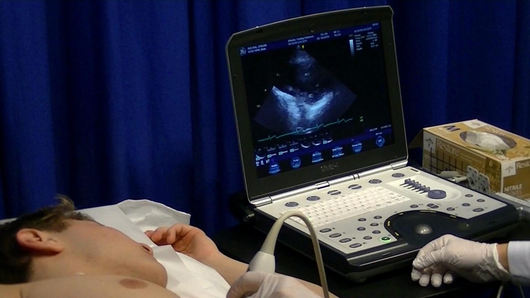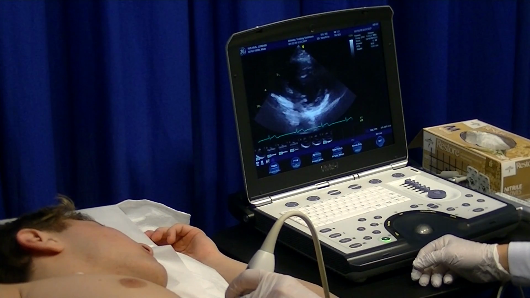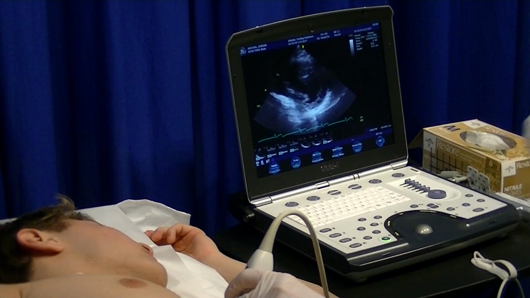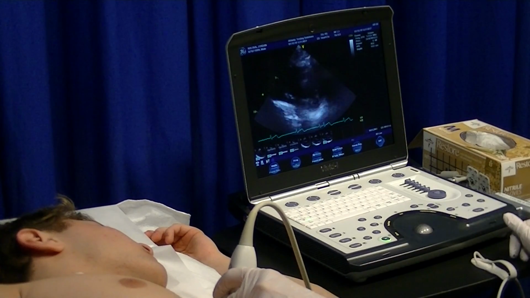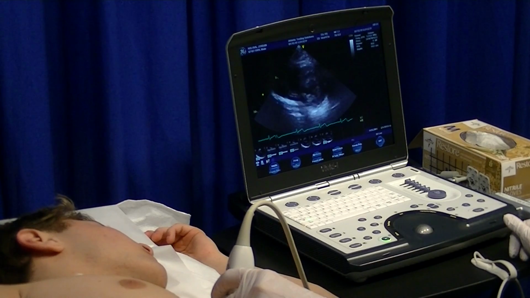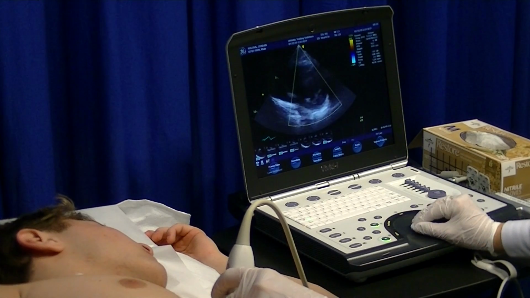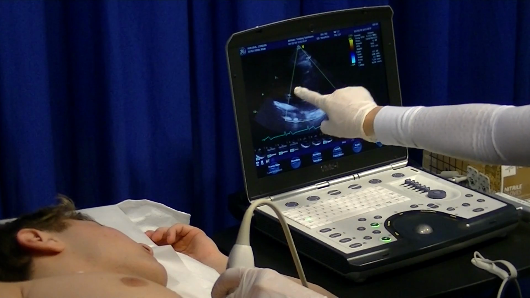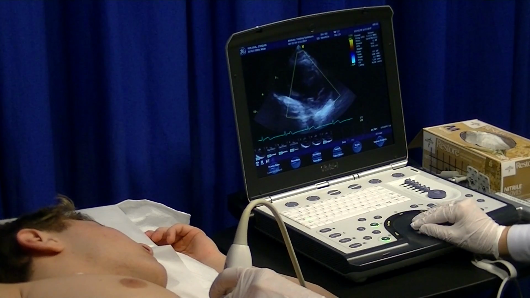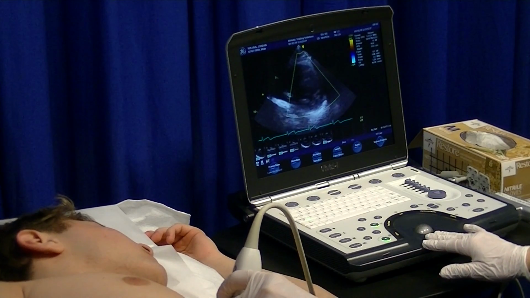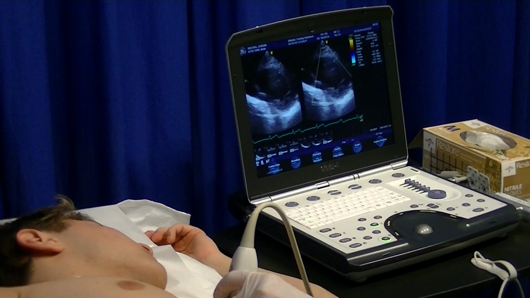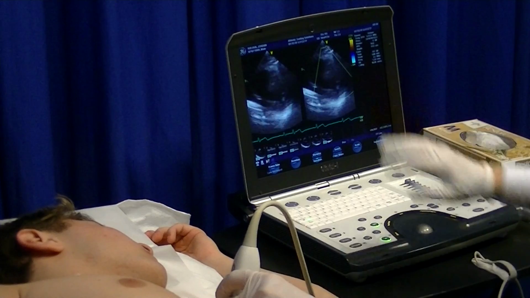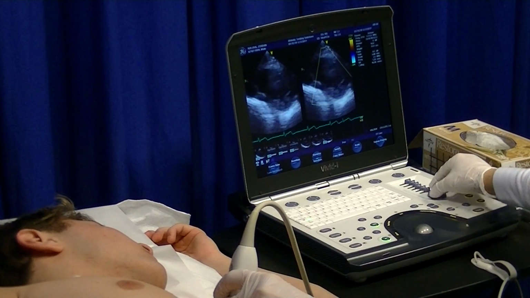Here we're going to be just looking at form, function, the mitral valve, as well as looking for VSD. So I like to start near the apex, turn on color flow over that interventricular septum, make sure you're including most of the LV here. And then I'm going to put this on a split screen so I can have my 2D and color flow all in the same view here.